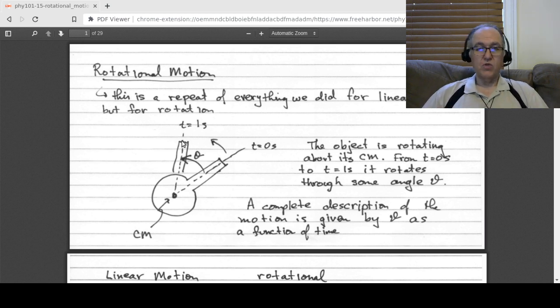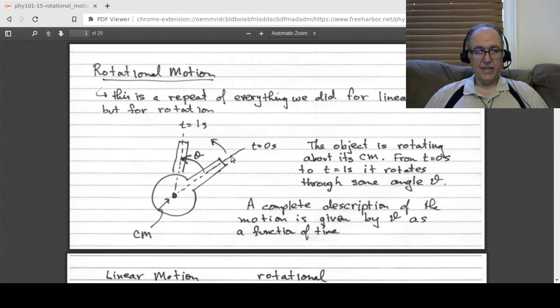Okay, so actually for most of this lecture, you could just think of the center of mass as being steady, or even just ignored. Just concentrate on this handle. At t equals 0, this handle is at one particular angle, in one direction, and then at a later time, say at t equals 1 second, the handle is at a different position. You want to say, this thing rotated, and how much did it rotate? The answer would be the angle through which that handle rotated.